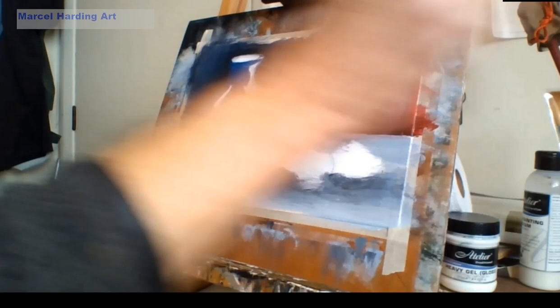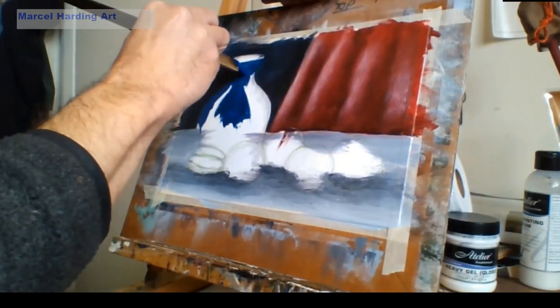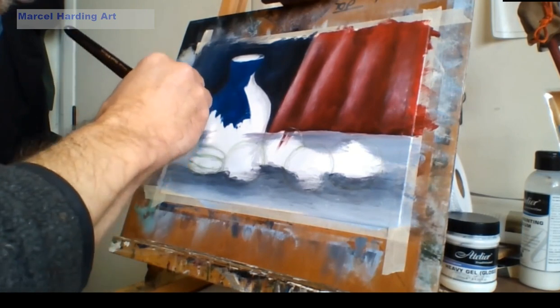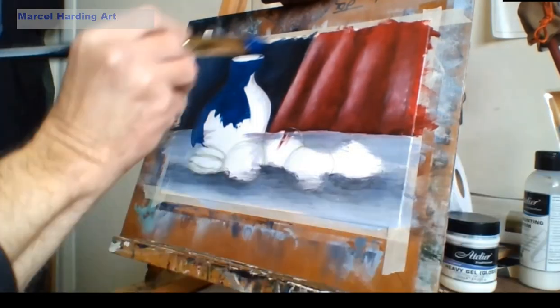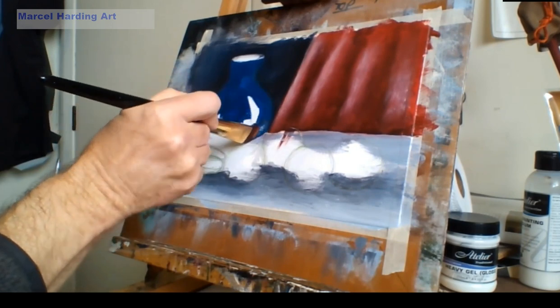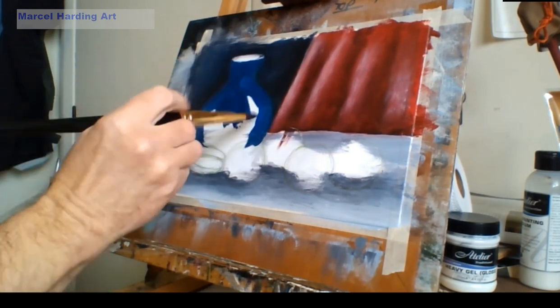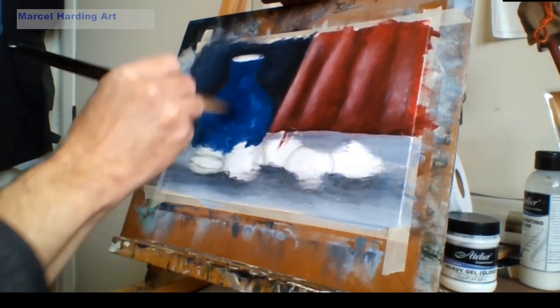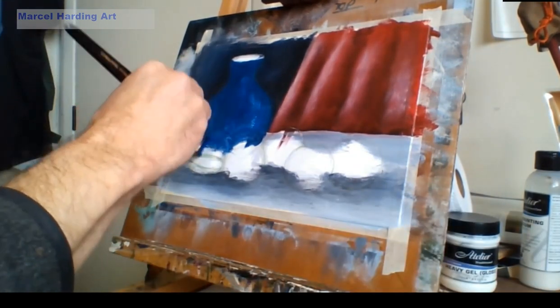Again, it's parts of it that's sped up. Some parts will be sped up, some parts will be slowed down, because it's like watching paint dry. I mean, it took me a couple of hours to paint. You don't want to watch me paint this for 2 hours. Nobody's got that time. People have lives, they've got to go out and work. They want to come home and they don't want to watch 2 hours of me painting. So there you have that.